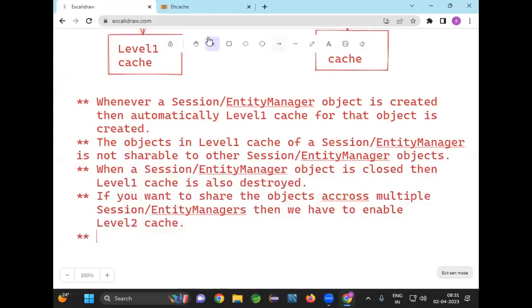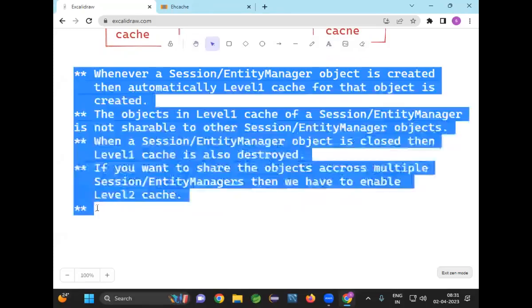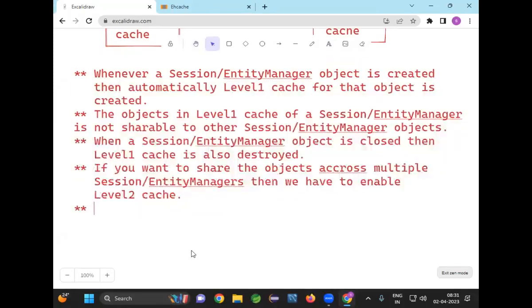Next. See, JPA, or I call it Hibernate. Hibernate is a JPA provider. What has it provided?